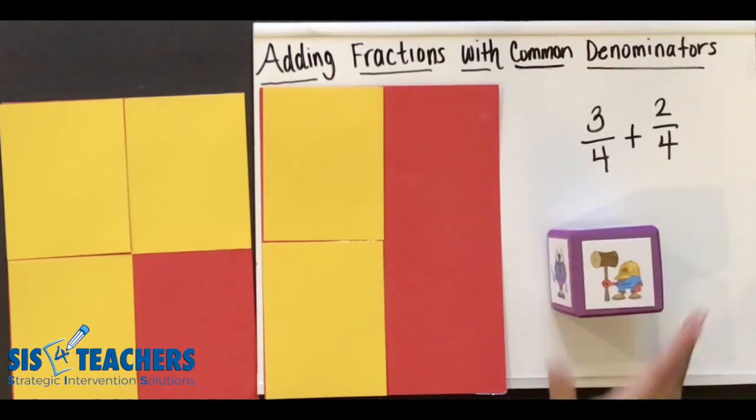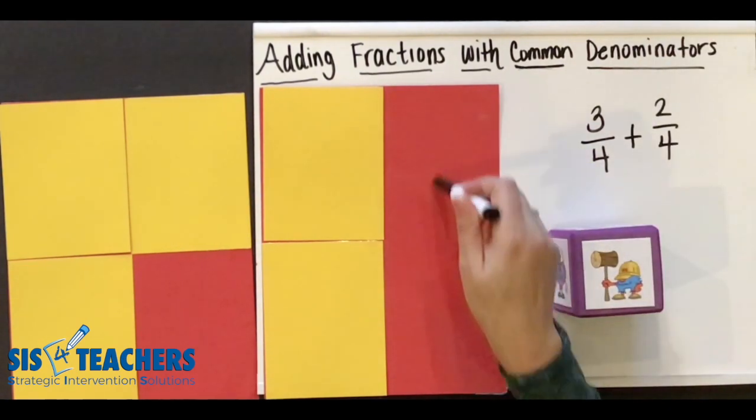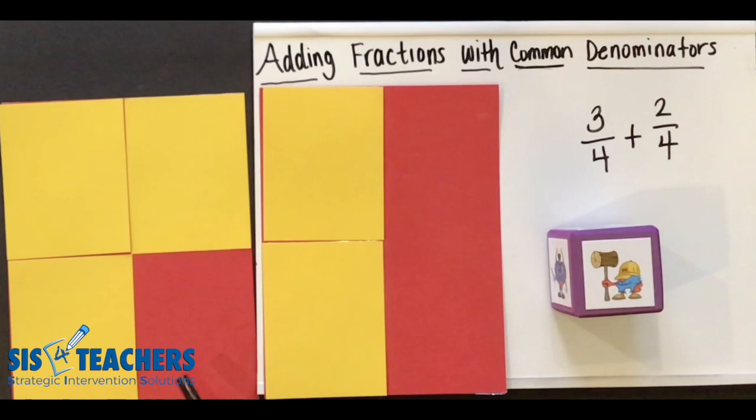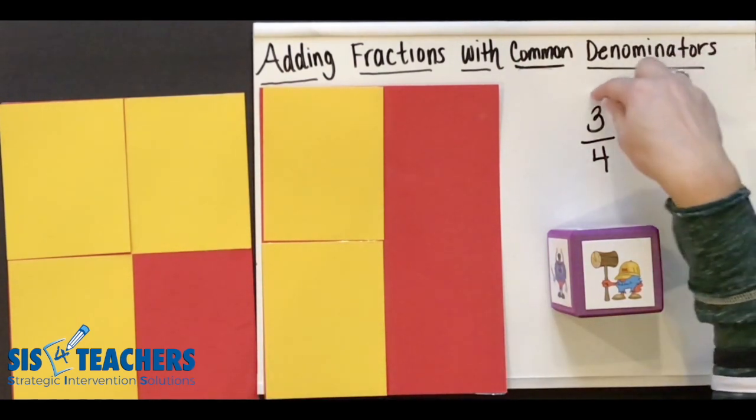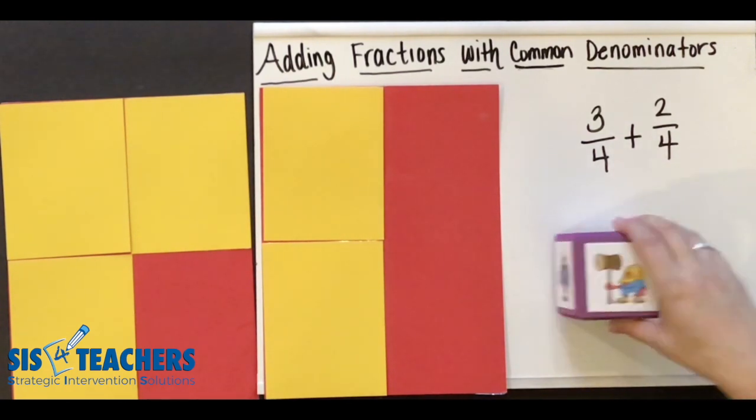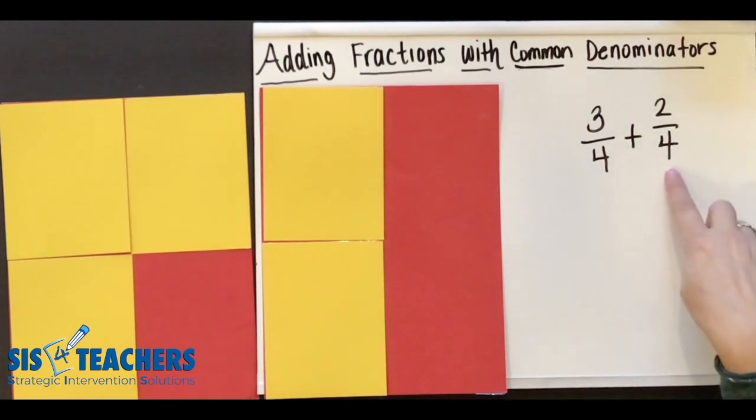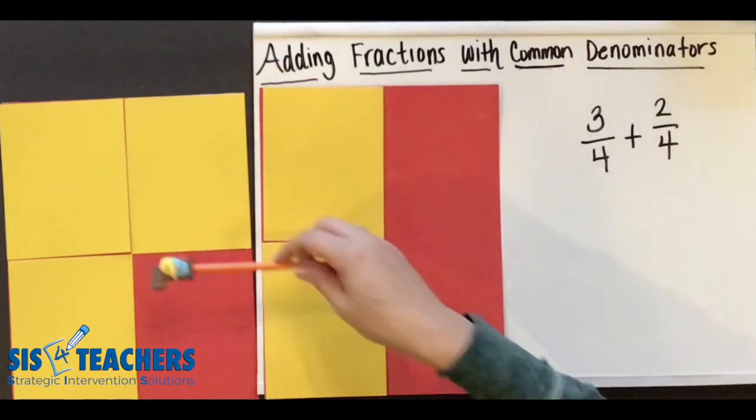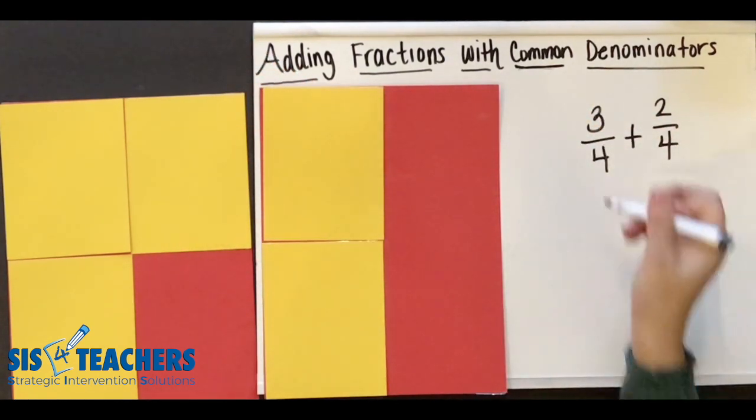Kids can conceptually see two fractions that we're adding together. DC is not very happy right now because he wants either this to be completely full or this. There's nothing wrong with which number or which fraction you decide to decompose. So let's do it the opposite way this time and say that DC says we know this is kind of equal to half. I want the other half.